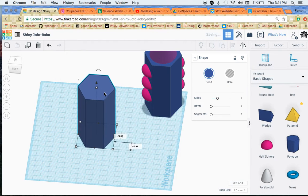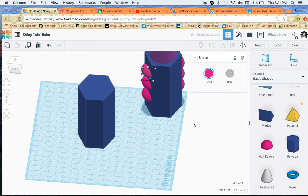So what we're going to do now is, once we've got that completed, we want these little tiny spheres that are in the side. So if you look on the side, there's actually a half sphere here. So we're going to drag the half sphere out and just put it right here.